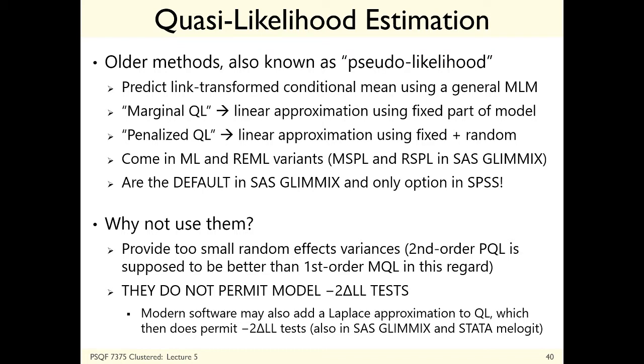So that's yet another reason I don't teach things in SPSS, because it's not possible to do these models except for in those options. One thing that I want you to know is that research has shown that the variances you get out of these are negatively biased, and because they're pseudo-likelihoods, you cannot use them to do log likelihood comparisons. So there's no direct way to test for random effects under these methods, and that's why I don't use them. So we're not going to do those.